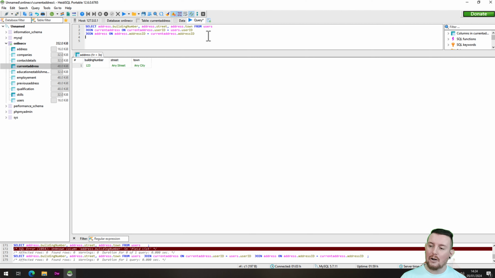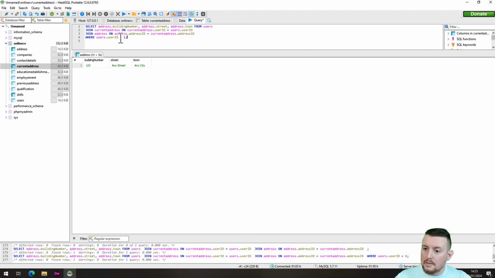As that stands, that would find all of the addresses for all of the users within all of the tables and pull them all back. We don't want that, we just want the one. So I'm going to put in my where, which is like a standard where. I say users dot user ID is equal to 1.